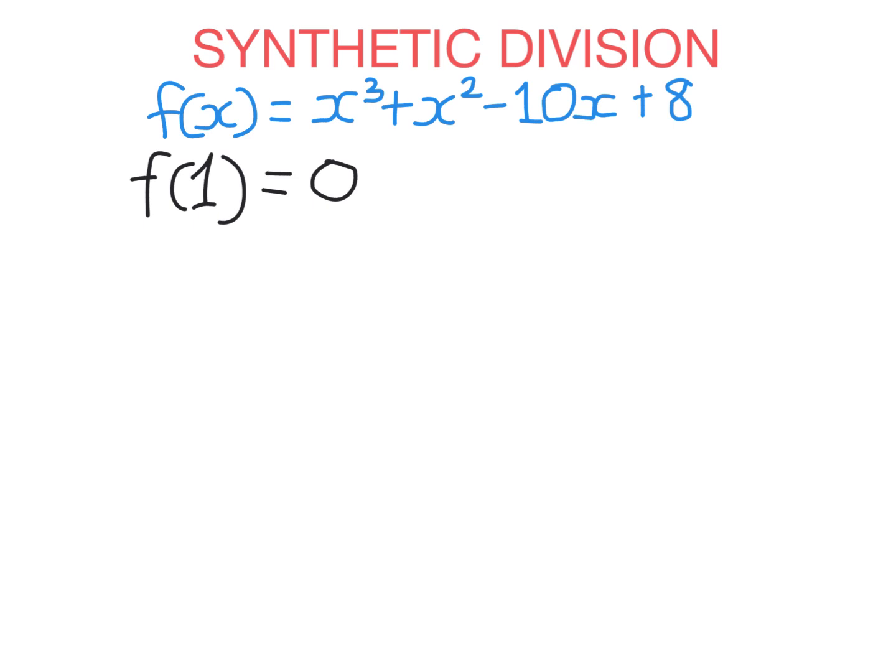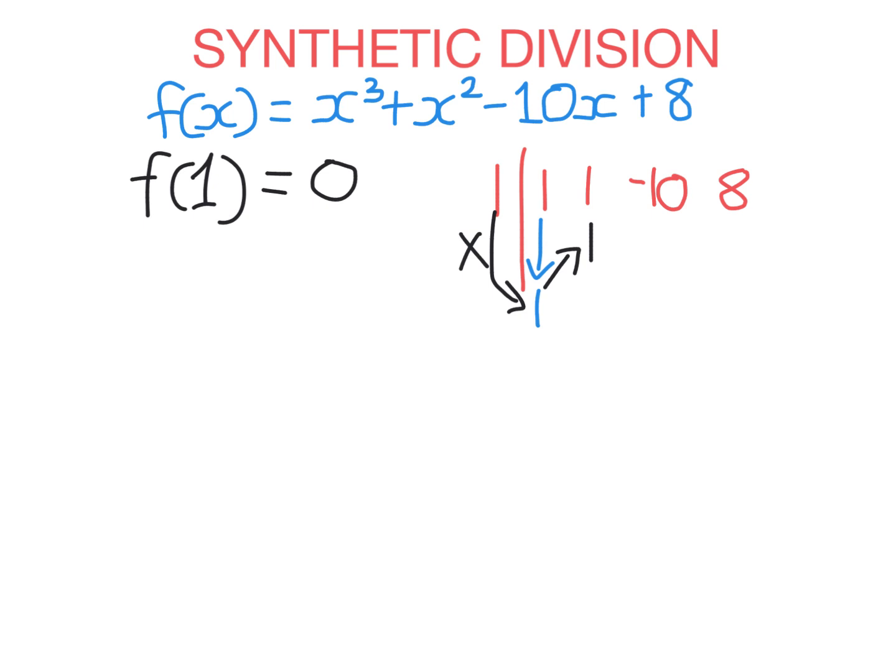So we write the root here, and next to it we're going to write the coefficients of the original polynomial. So 1 for x cubed, x squared, coefficient of x, and constant term. So we always start by bringing down this first term here, 1. Now whenever we bring something down here, it gets multiplied by the root. So we go 1 times 1 is obviously 1, and then we put that up here.